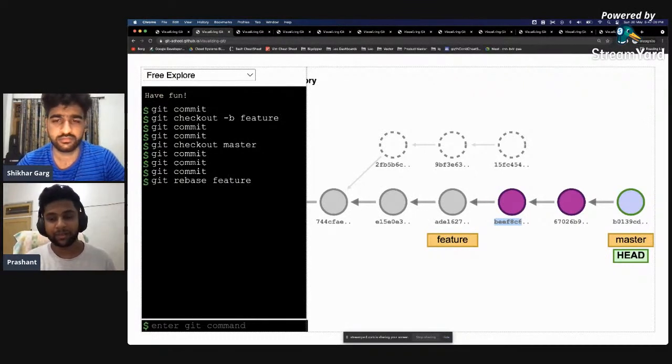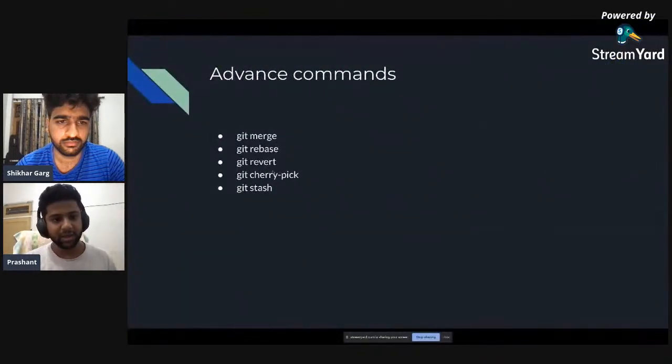So having said that, git rebase is something that I don't think folks would be using a lot. But this is useful if you're just making changes in your local and you don't want to see all this messy multiple lines coming in your Git log. So that's when you can use this. So yeah, I don't see any questions on git rebase. So I'll move to the new topic, which is git revert.